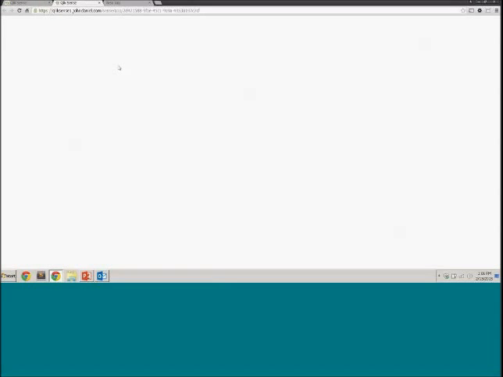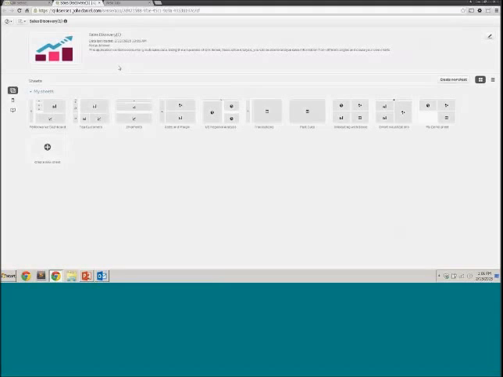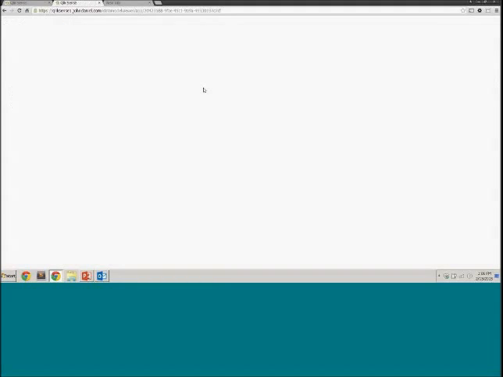So to start, I'm going to go into an application that's not been published because I want to start from a technical perspective just by showing you what's behind the application that I'm going to be demonstrating today. So I'm going to go into the data model viewer here and let this load up.